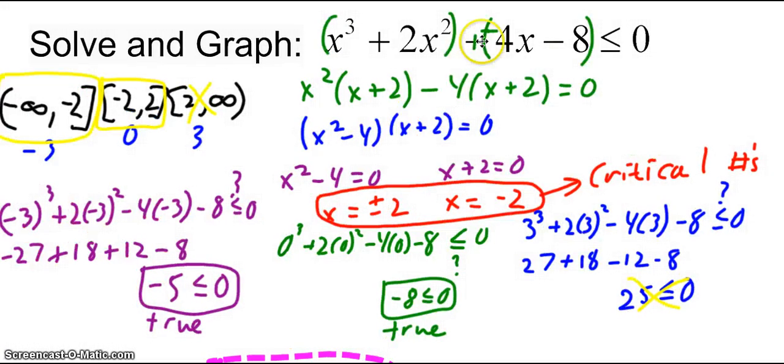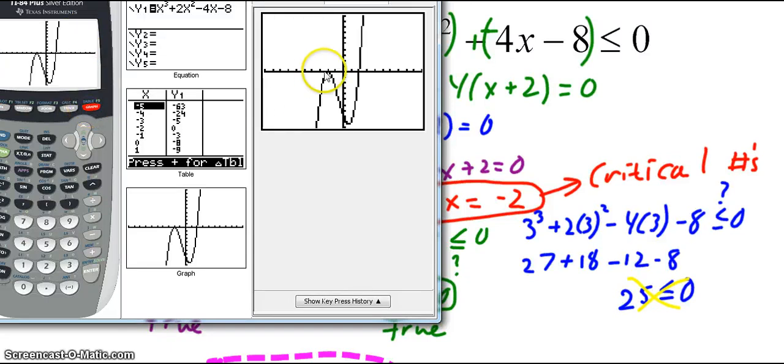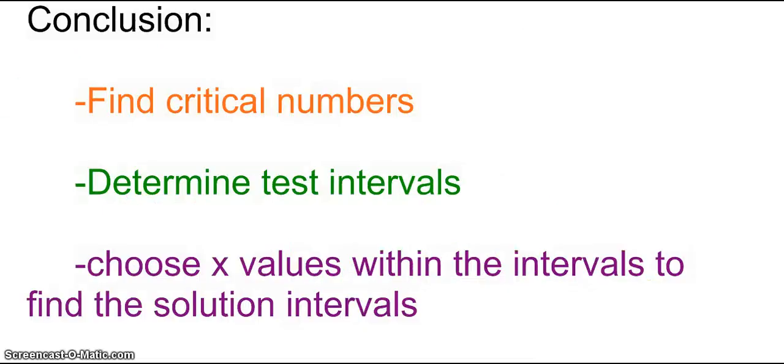Okay, so quickly I want to go back to this example again just to show you how this relates to an actual polynomial, because that's what we've been doing as well. So I put this function into my calculator as a polynomial. So I ignored the inequality. And now if I graph this, remember the inequality is where it is less than or equal to 0. Here is where it's less than or equal to 0. So that's from negative infinity to positive 2. And again, that was our solution. So we can relate this to the polynomials and the zeros that we've been doing.